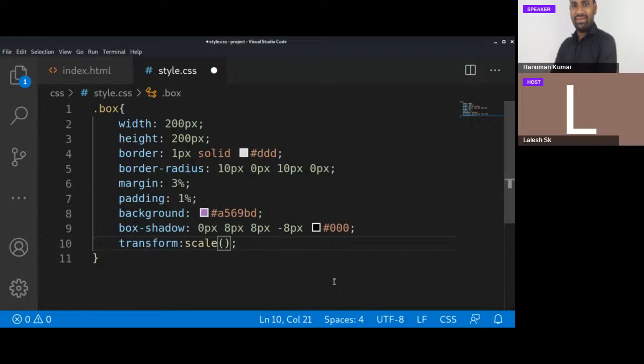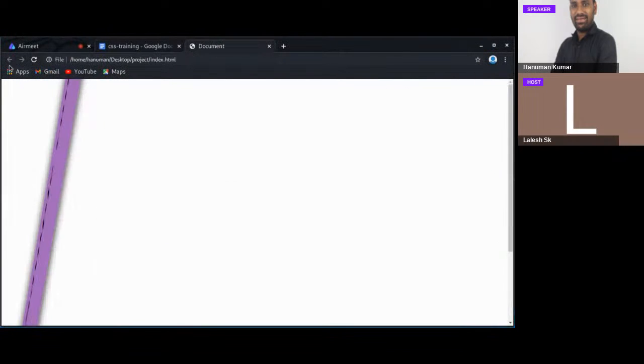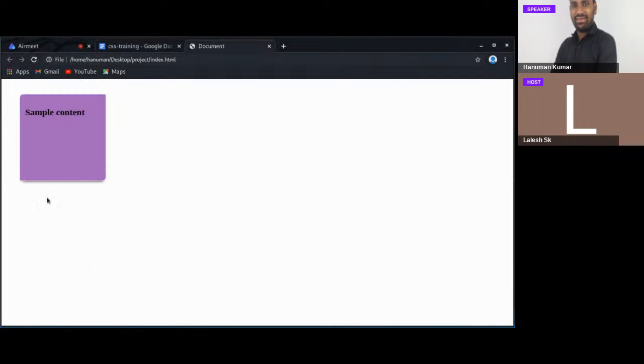For example, I just used 1. We have to pass two parameters: the first one is x direction, the second one is y direction. So yes, scaling, and I'm going to use this. Now we are able to see the content as it is.